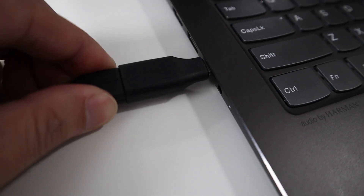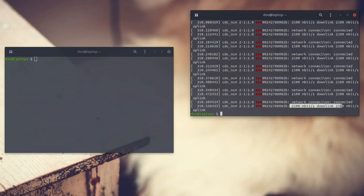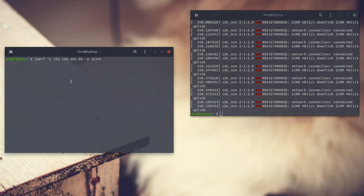I also installed this onto my laptop with the USB-C connector and instead of transferring files I did something a little different. I installed iPerf3 on the QNAP NAS as well as on my laptop, which is so much easier than installing it from Windows. The 2.5 gigabit ethernet adapters are recognized, and when I run the command I'm getting about 2.35 gigabit ethernet speed — near the 2.5 gigabit target. It is a little bit slower, not sure why, but I am achieving double my gigabit ethernet speed and that's all I care about.